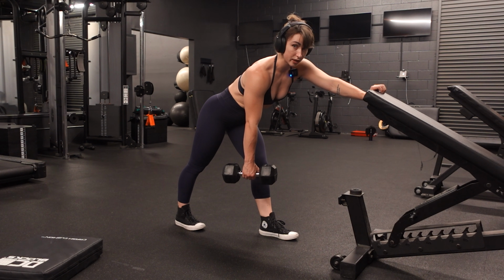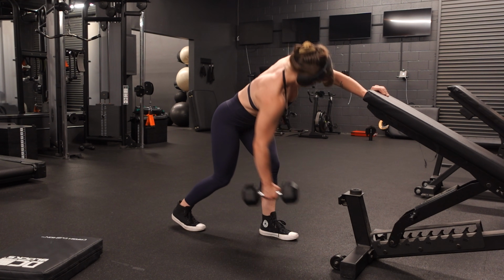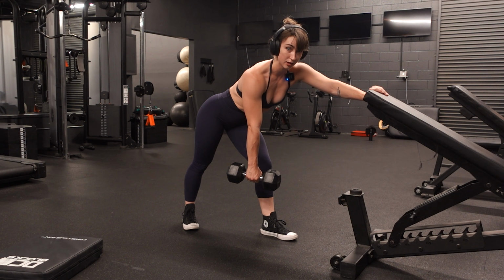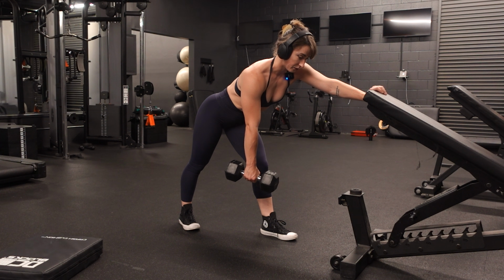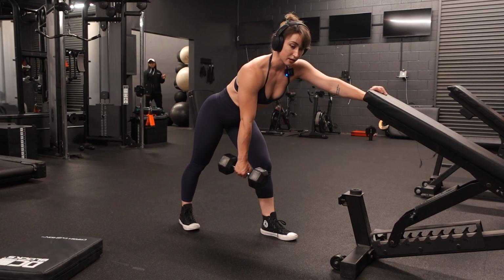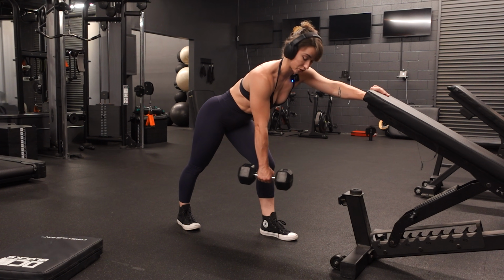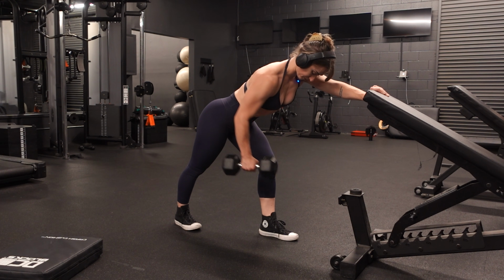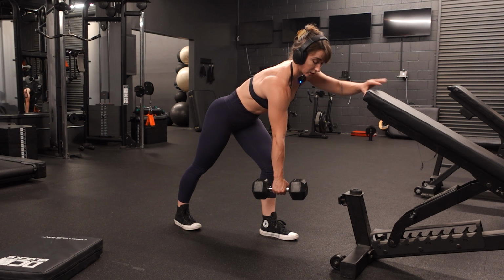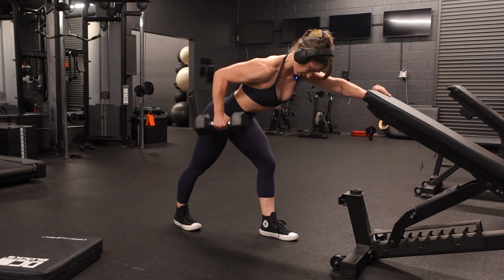This is one where ego can definitely take over, and I see a lot of people pulling the lawnmower into the sun activation, which, you know, there is a time and a place for that. There's a time and a place for everything. The time and place we're having right now is not using that. So you're pretty firm, controlled. You can let it hang a little bit so that you can stretch the lat. That's nice. But you're controlling it, you're not swinging it.